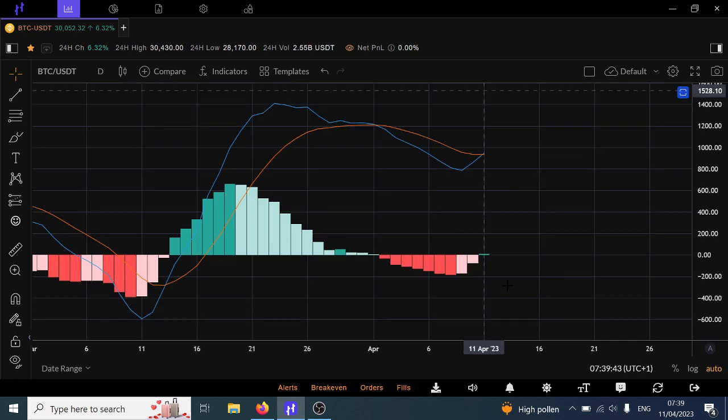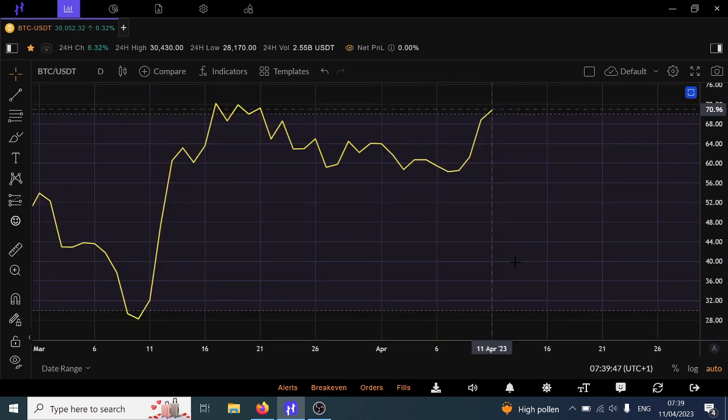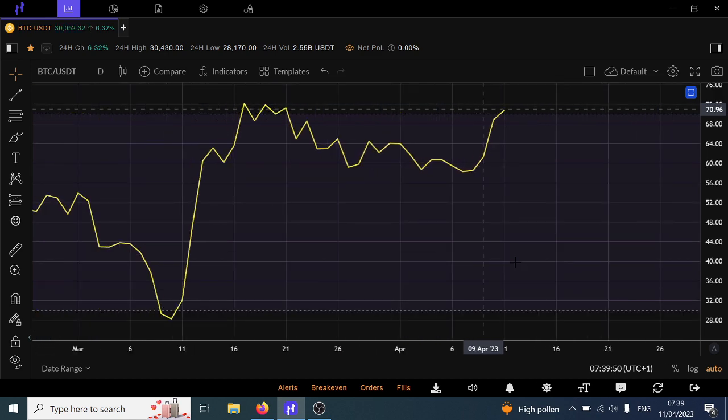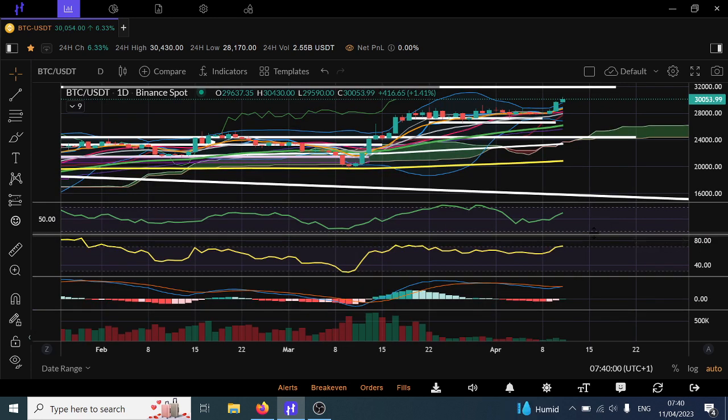When it comes to general momentum, we're finding our first green histogram tick above the zero point, which is good. The RSI is relatively high, but it doesn't mean anything, to be honest. So far it's looking to build a new base above here. Otherwise, if it doesn't, that would be a nice driver of bearish divergence. For the moment, we'll wait to see where the candle body closes with the RSI so we don't get that bearish divergence. Bearish divergence is almost certainly going to be present on the Money Flow Index on the daily.